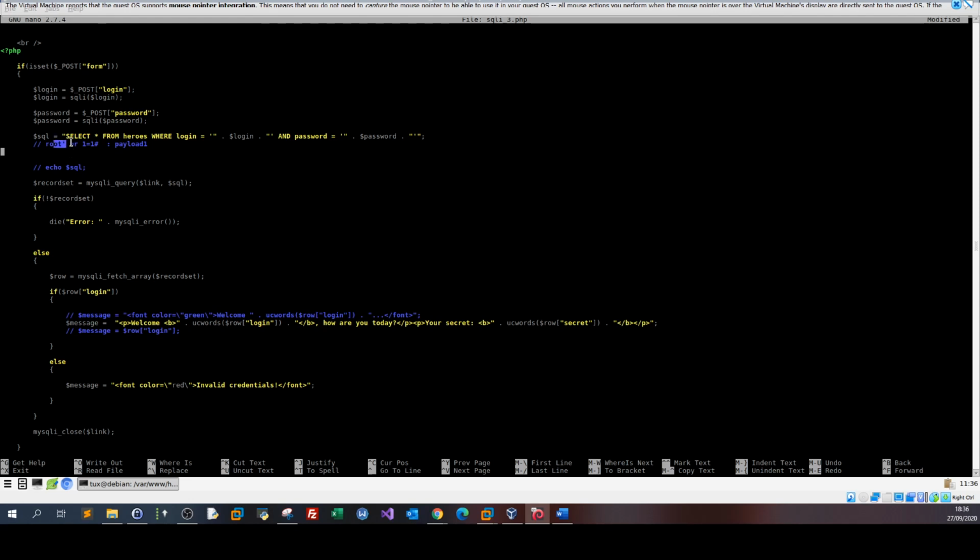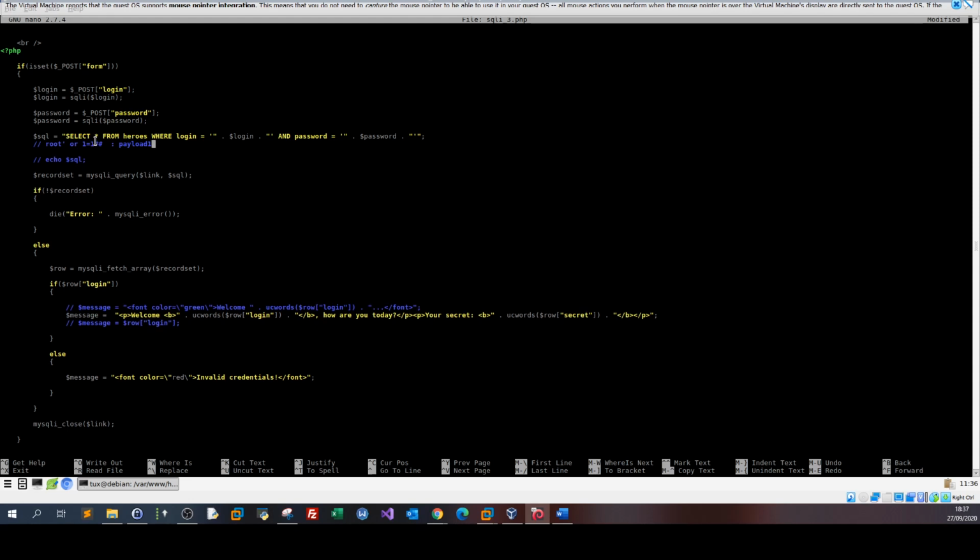So either this one or this one. In our case, this one will be false, but here we have 1 equal 1, and we commented out the rest of the SQL statement. So if we type that, it will execute successfully, and we will be logged in as root or admin, or whatever the admin name.